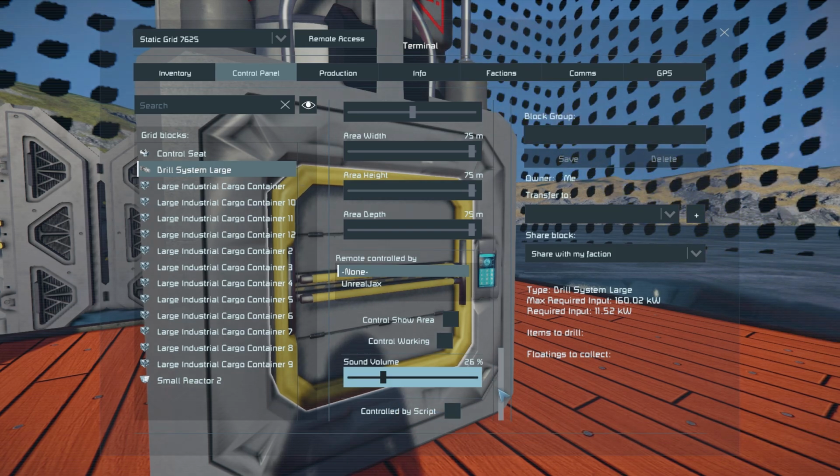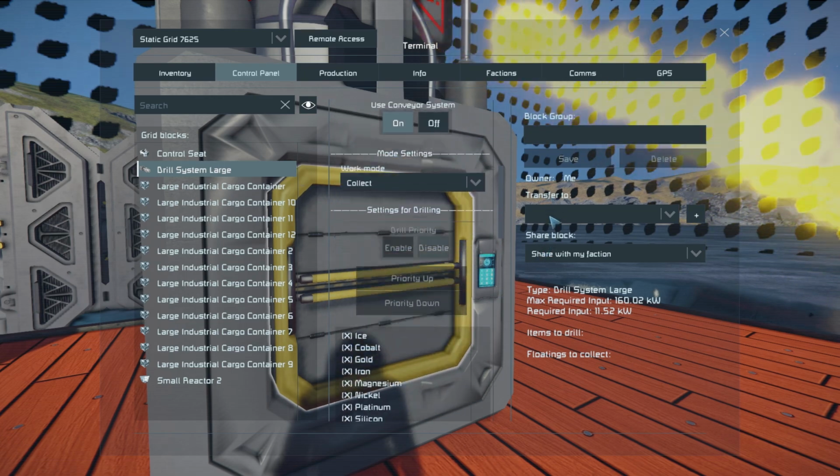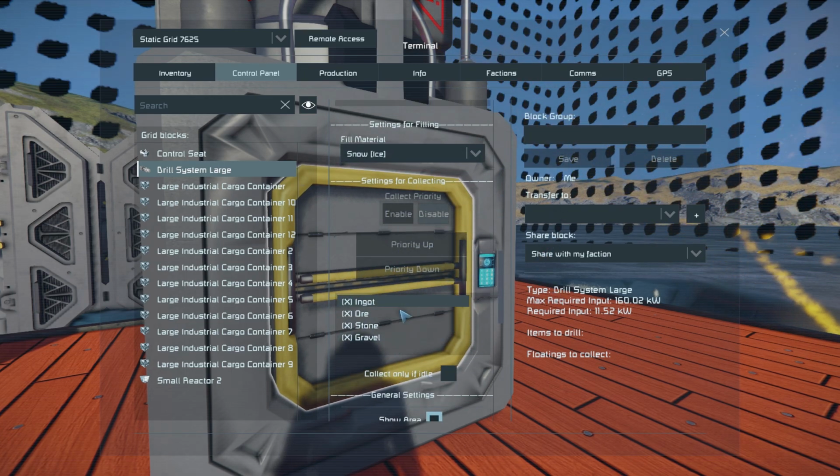I'm not going to go through that. And as for that, that's pretty much it for all the other controls. There is stuff that's saying collecting up all the stuff floating on the surfaces, so we can make it collect up ingots or stone gravel.